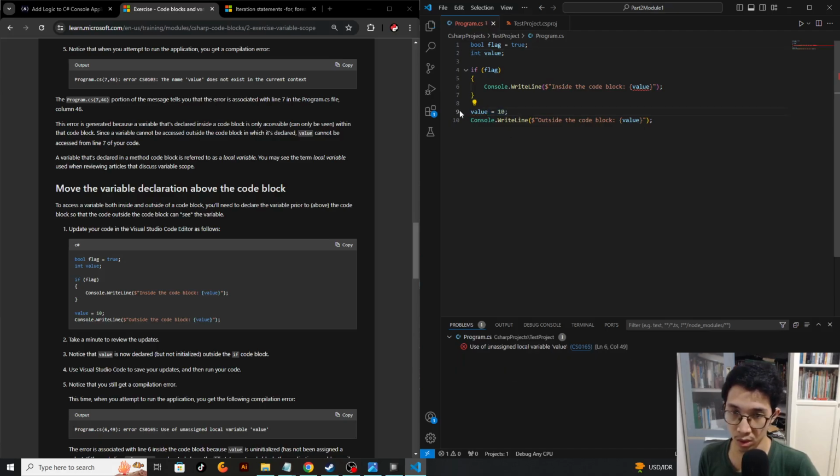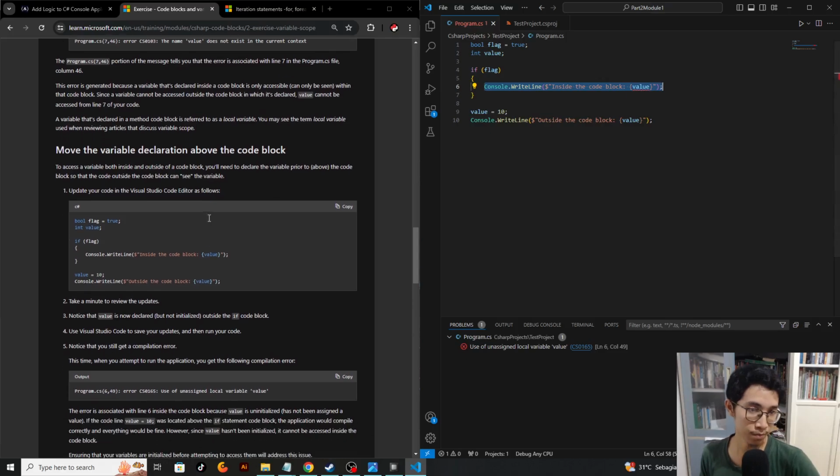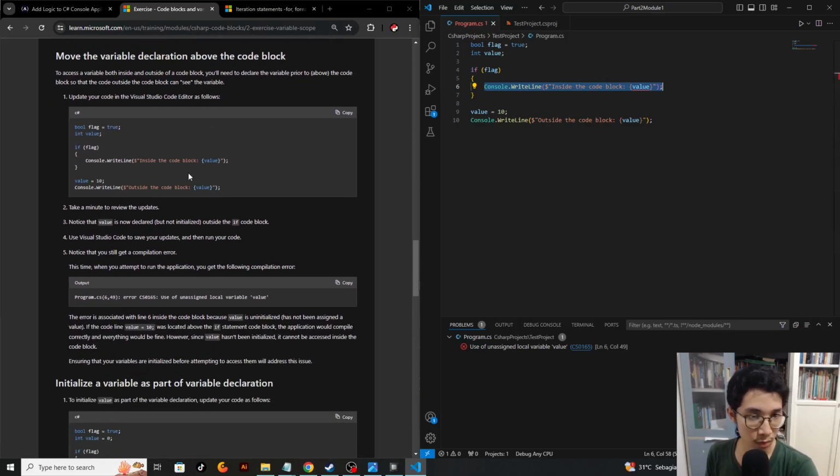So yeah, since we know that value is just initialized at the nine line of code, which is 10, then it will only work for this line of code, but not for this. Okay, take a minute to review the updates.